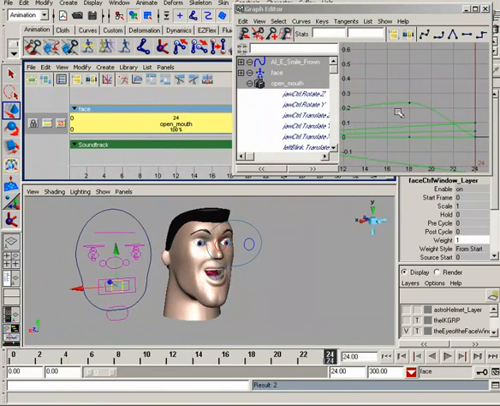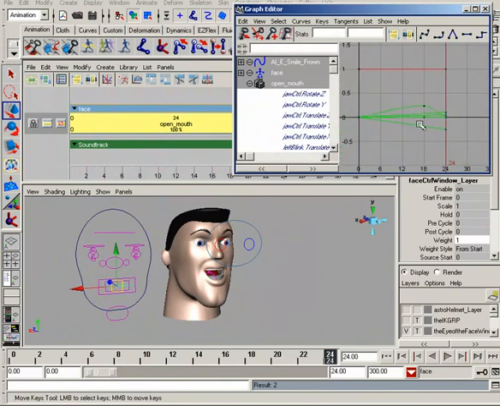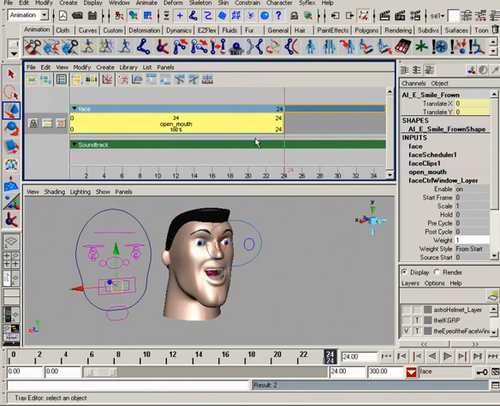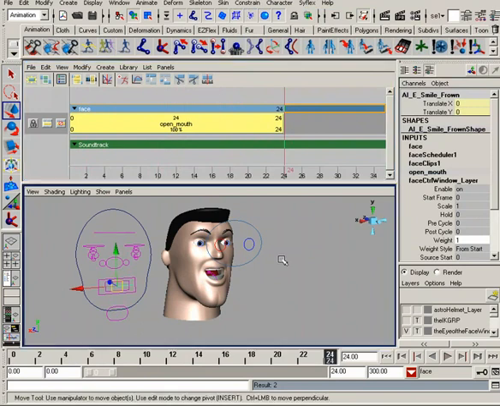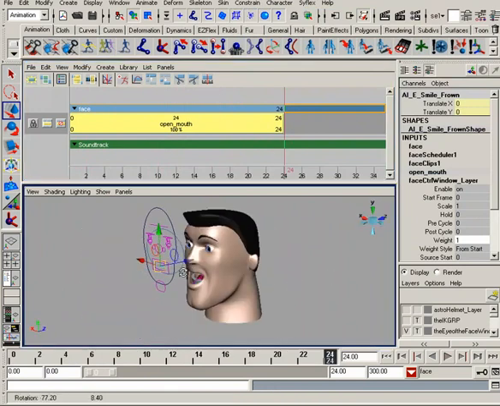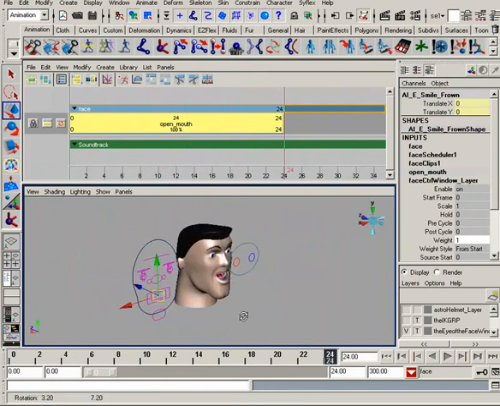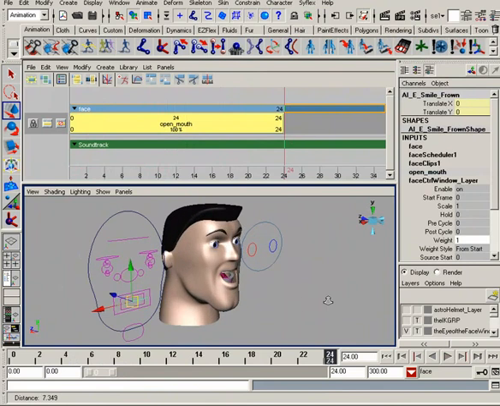Now this has been altered in this curve editor, so this clip has been updated with a new bit of information, and we could tweak that information. We could do anything that we want with it. And so that's how you can add to your clip. Hopefully you've had a chance, through this training kit, to get a better understanding of how the Tracks editor works, how non-destructive and nonlinear animation works, as well as how you can use things like this to destroy clips, to actually add functionality to them, or to use motion capture files within Tracks.